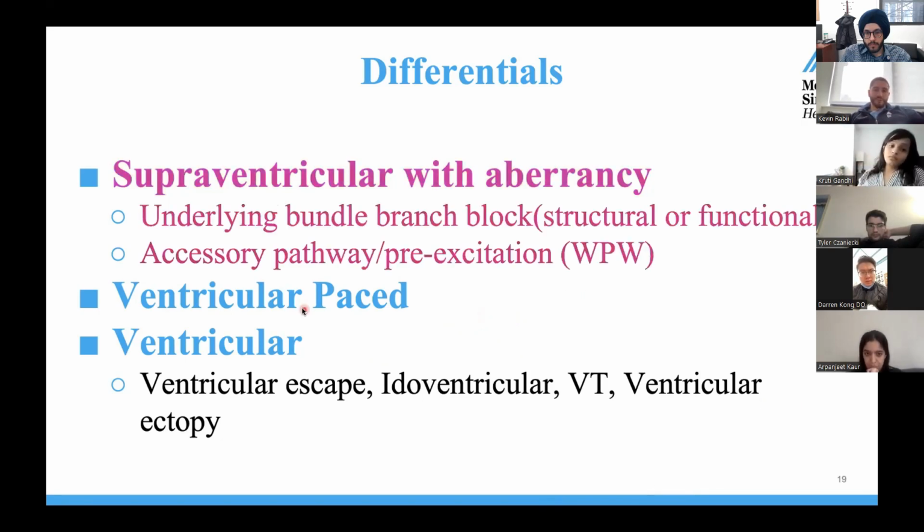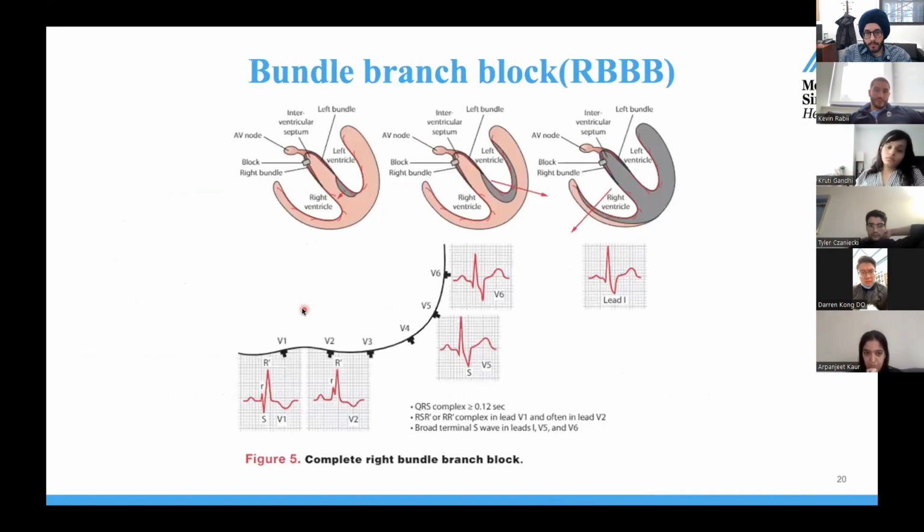So I'll start with supraventricular tachycardias. Without going into too much detail, right bundle and left bundle branch blocks are essentially blocks in the normal conduction. They each have a very typical pattern that we see. If you imagine any tachycardia going through an abnormal conduction system, so if the patient has a wide complex to begin with, a right bundle, then at a fast rate they're going to have a wide complex tachycardia. So it's important to understand what a normal right and left bundle look like.